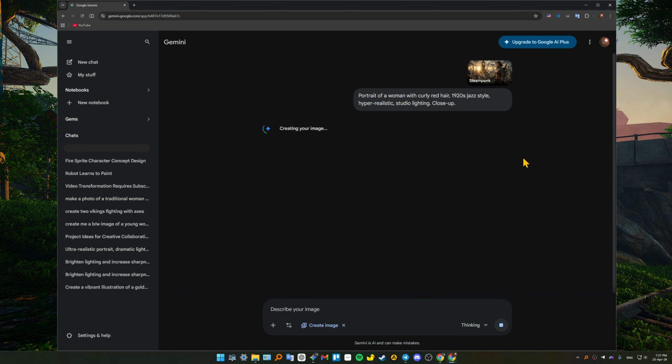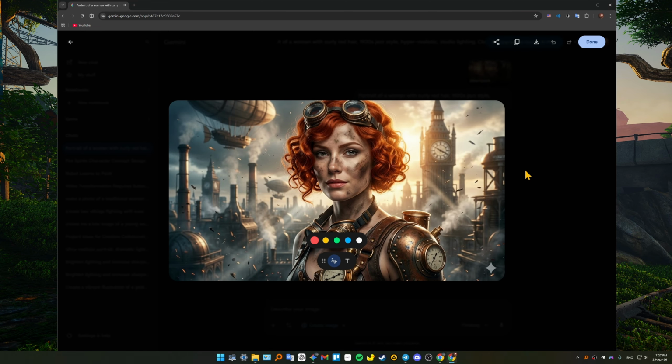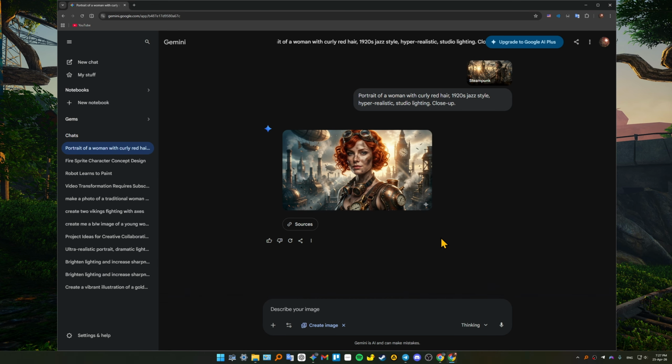And then when you get the image you love, this is your anchor. Okay, and here's our results. And then you can click the floating identity icon if you have it. If you're on the phone, the interface is different. And then just log the subject identity as a reference. So just type this into the chat. And Gemini will now isolate facial structure, skin texture, and hair pattern into a dedicated reference model.